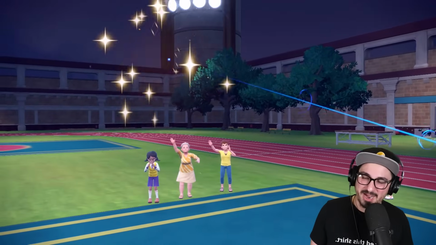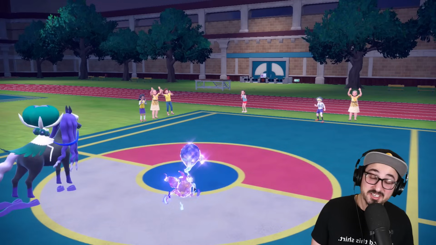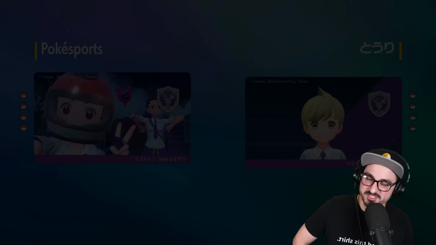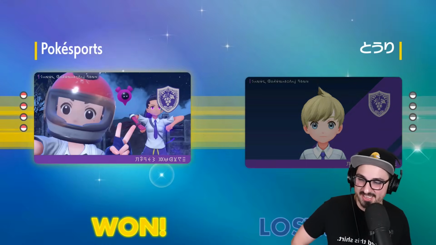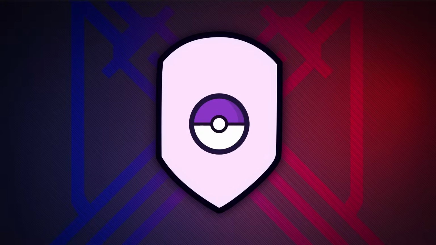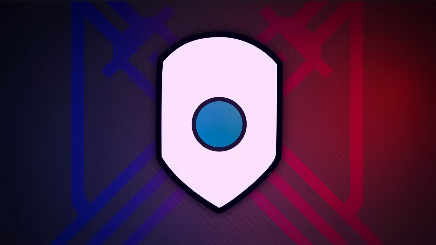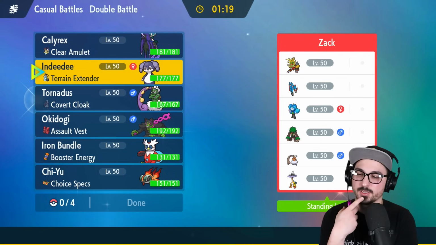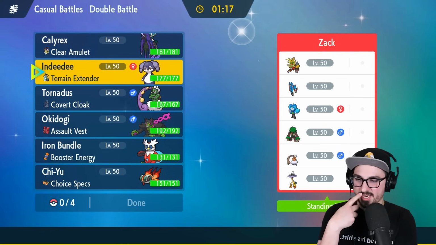If you don't have Wide Guard, consider using Wide Guard, everybody. That is what this video is currently teaching me as I'm playing it. Two turns, game's over. On to the next. Zacian, Gouging Fire. Strong old balance team they got here. Okay. Nothing we can't handle, I don't think.